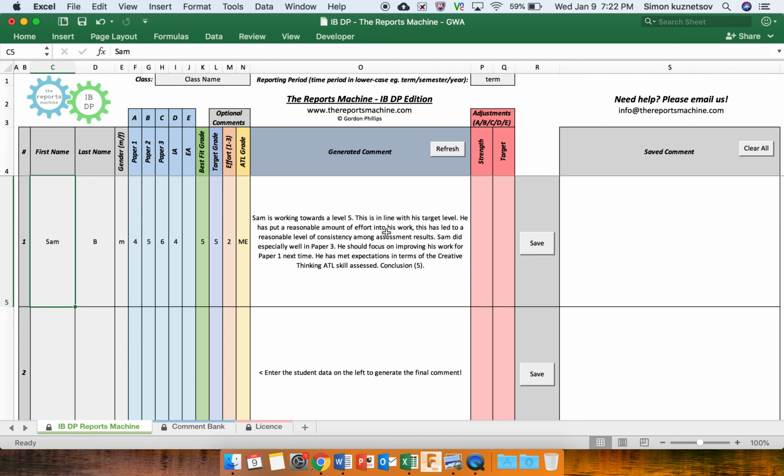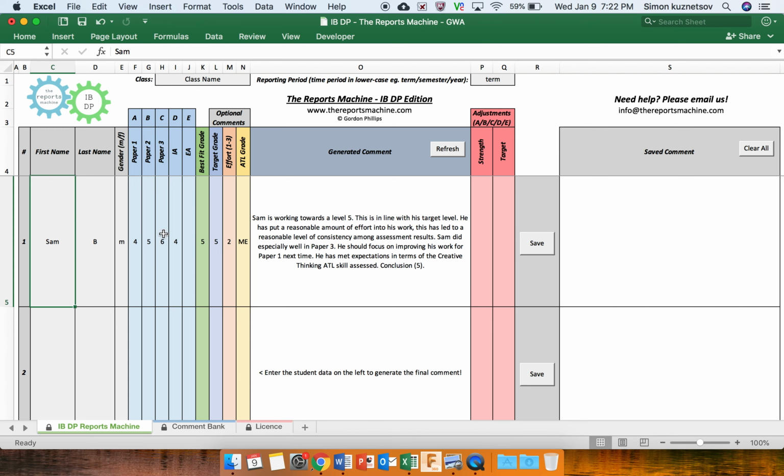Your department could do this together so that you've got a good bank of reports ready to go, and then all you as teachers need to do is just put in the data for each student and it will work.